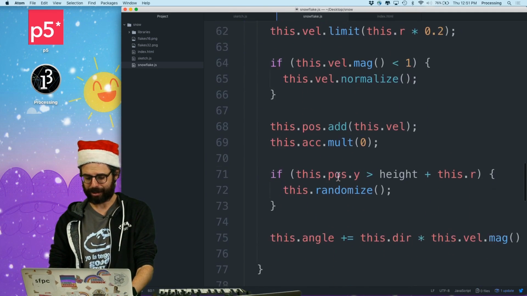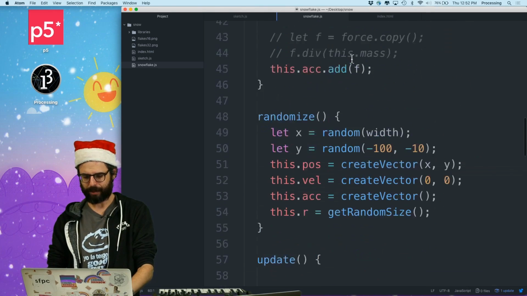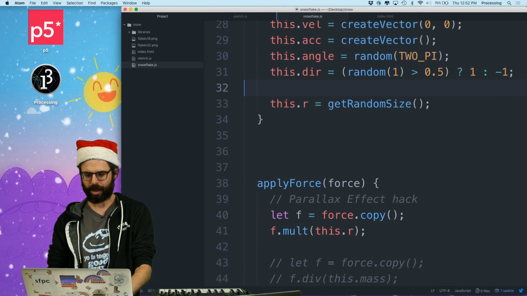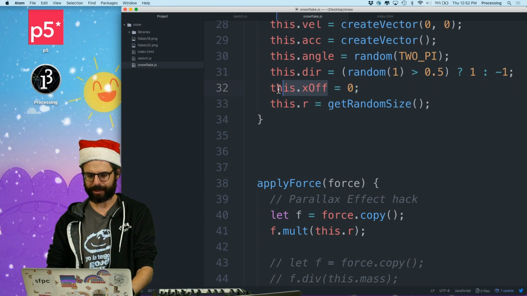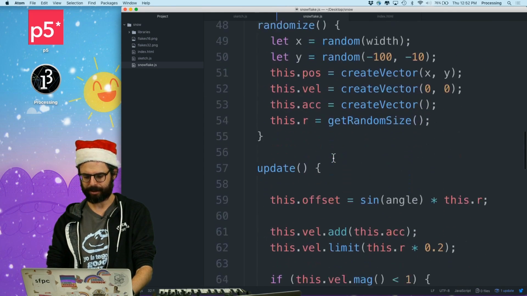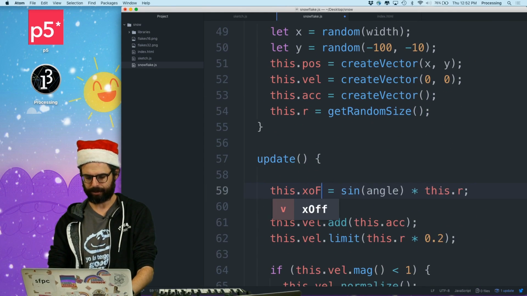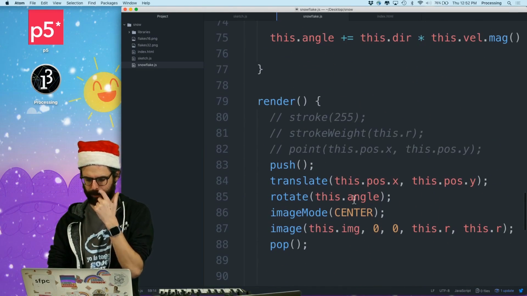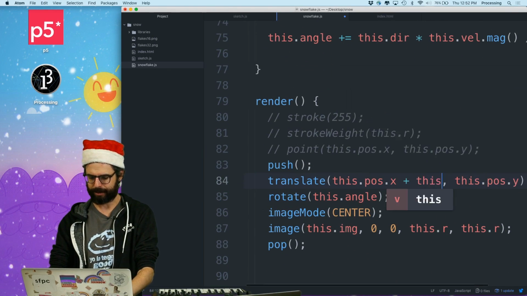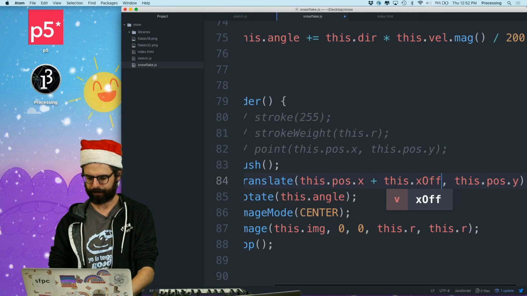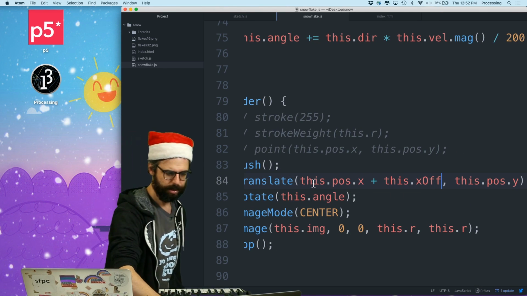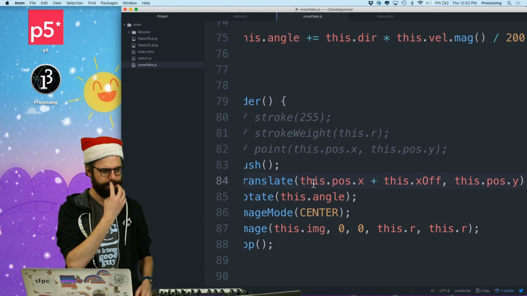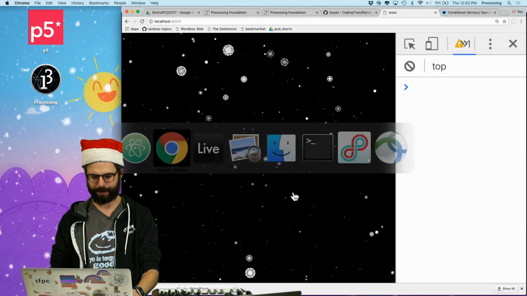And then they need to have an x offset, which is 0. I'm going to make this a property of the object. And then I'm going to just use that. And let's see what happens here.